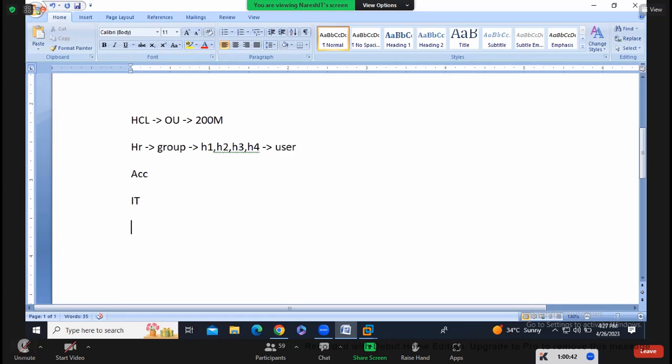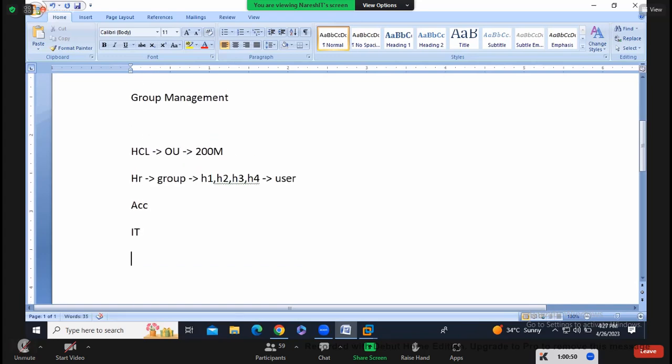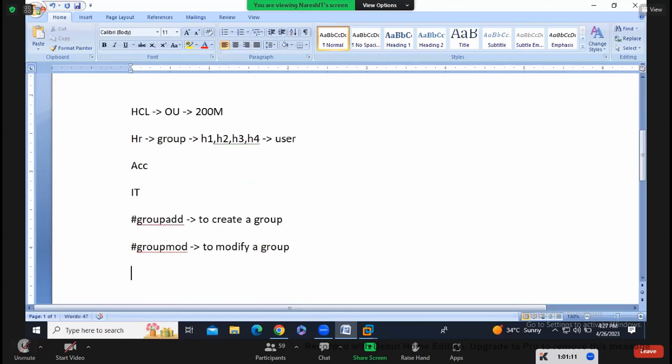I said chapter wise, concept wise, we'll discuss the commands. Coming to group management: groupadd is a command to create a group. groupmod is a command to modify a group. groupdel is a command to delete a group.